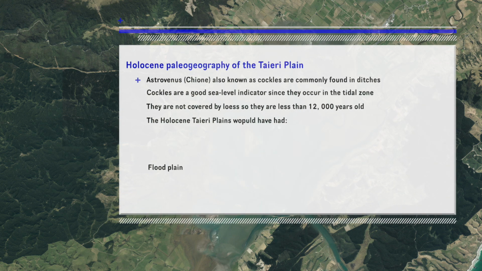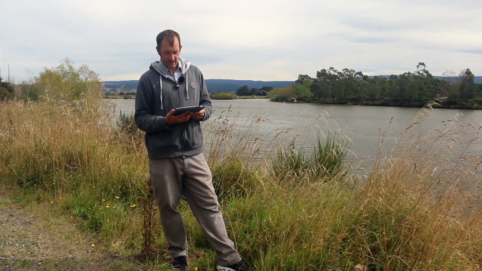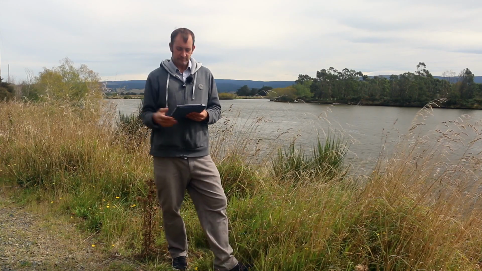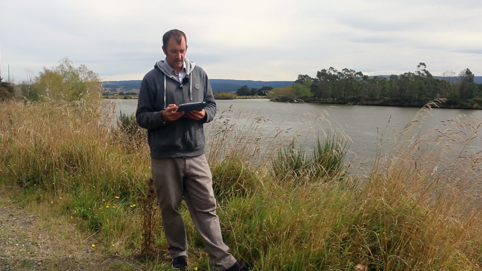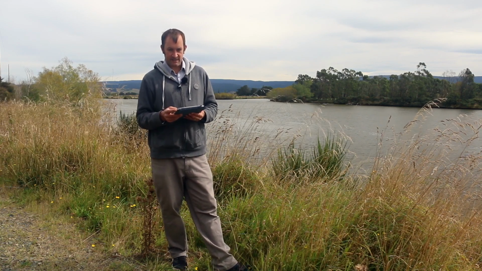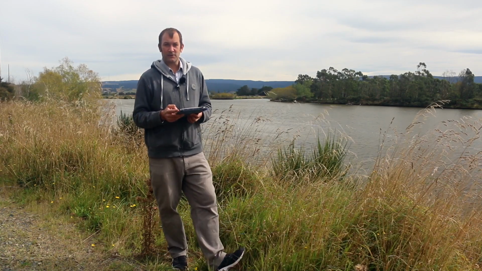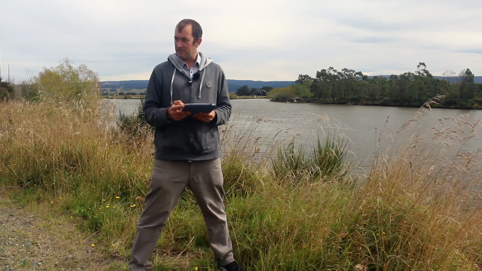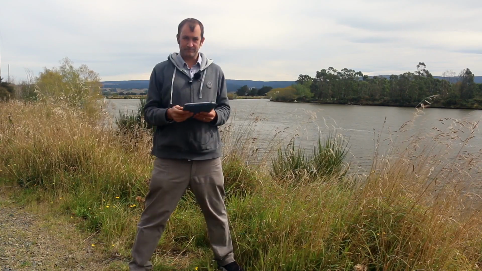So the other thing that we want to talk about today here at this stop, and that'll be Sophie's job, is the Henley Breccia. This is a special rock unit that's behind the camera here. It is a very ancient rock unit that's been here for many, many more millions of years than the Taieri Plains itself. The reason the breccia is there is because we're actually standing on a fault. This is an active fault. It's called the Tea Tree Fault, and it is the boundary between the coastal range and the Taieri Plains.